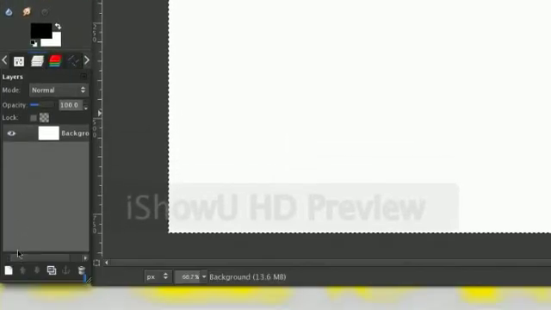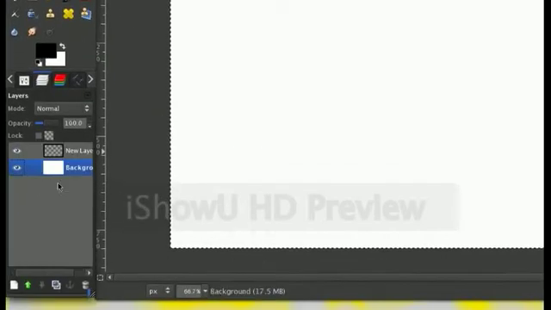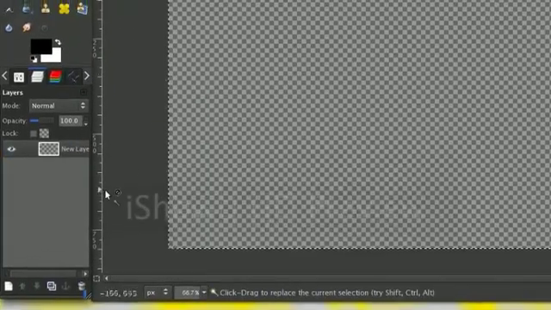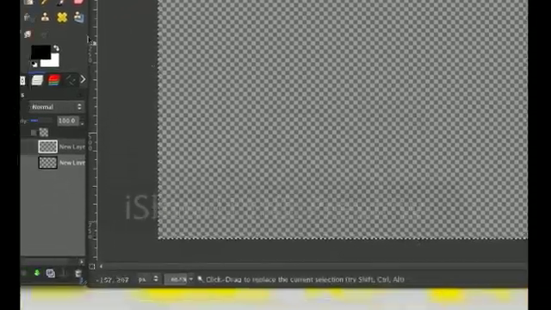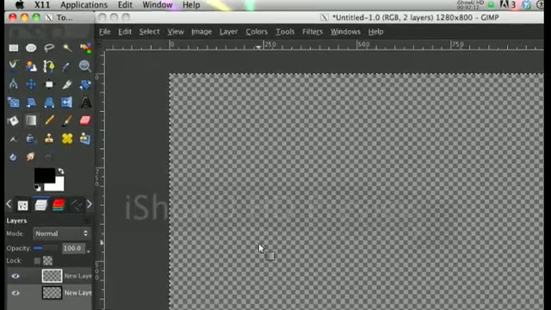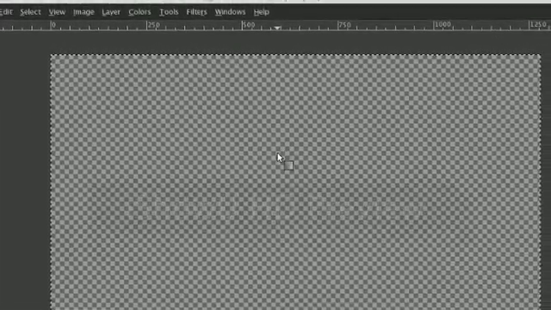Let me go to my layers tab, make a new layer. Now on a new layer, with your gradient tool or blend tool, whichever one you want to call it, a little bit above the middle, hold your control button and then strike down with your fire gradient.